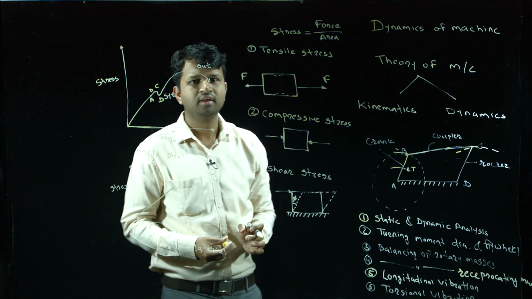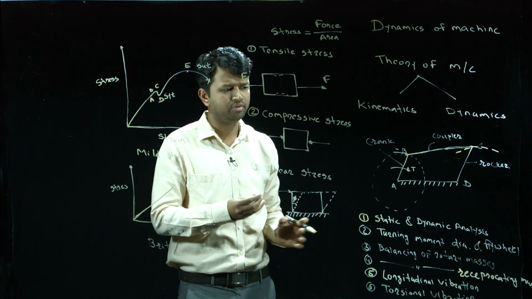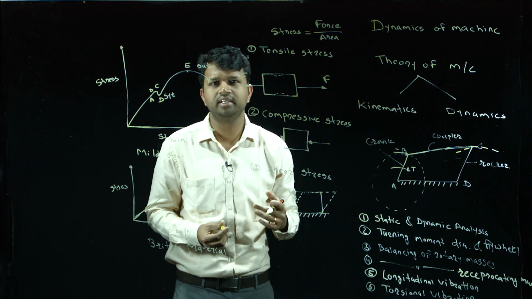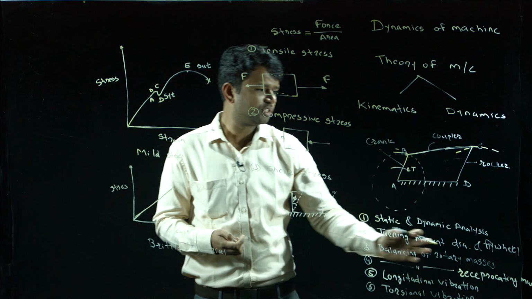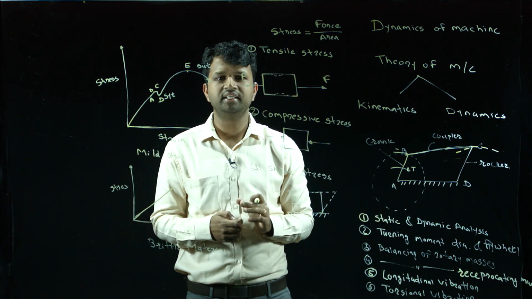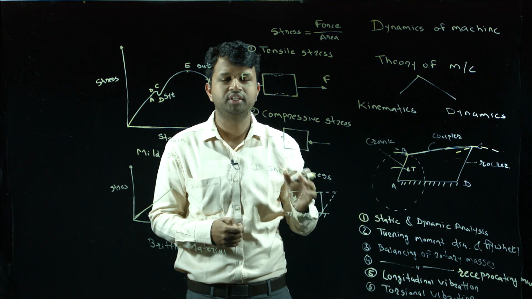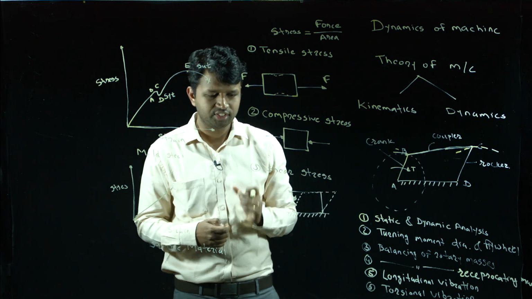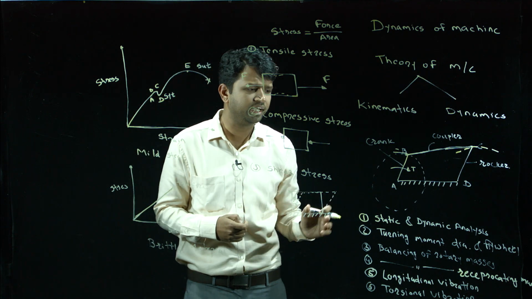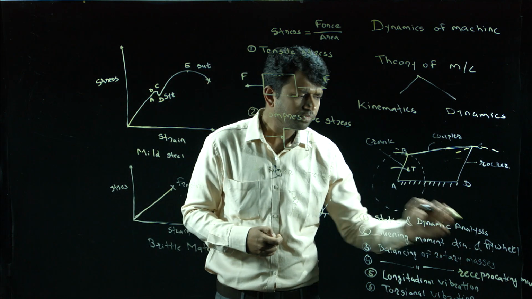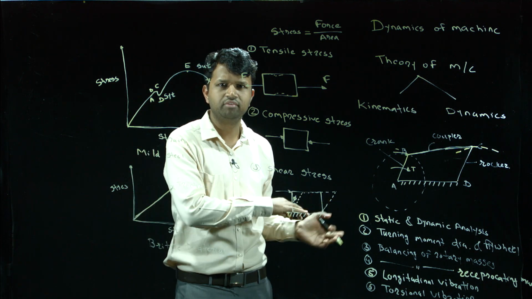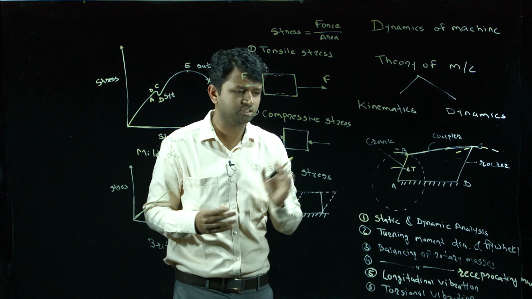So the first unit is all about static and dynamic analysis of forces, and in the second unit we will focus on the flywheel, an element which receives energy when there is excess of energy and delivers it when there is a requirement. Suppose we consider the working of an IC engine. There are 4 strokes: suction, compression, expansion and exhaust. During suction, compression and exhaust strokes we do not get any energy, we get energy only during the power stroke. So that excess energy is stored inside the flywheel and supplied during the suction, compression and exhaust strokes.